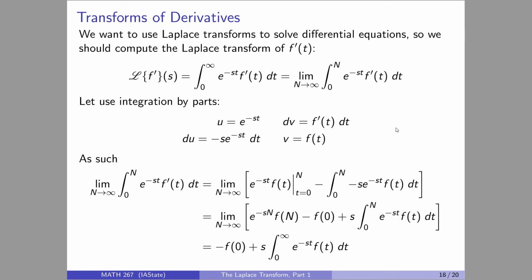Now, the only thing going on here that's really worth pointing out, and I've already set the stage for it, is this limit right here. This goes to 0, because when we're studying Laplace transforms, our functions are of exponential order. So we know this limit goes to 0, and that's because there's this implicit understanding that the functions we're studying satisfy that condition at the very least. All right, so that is basically it.